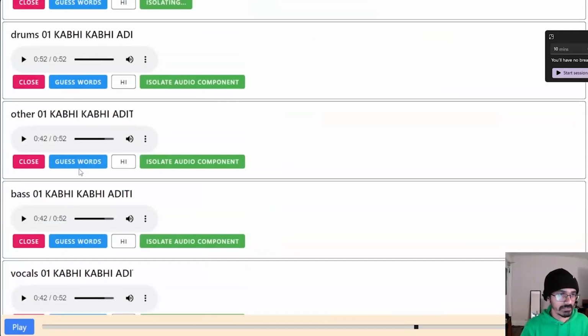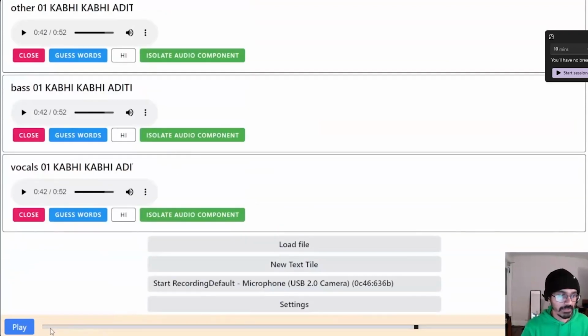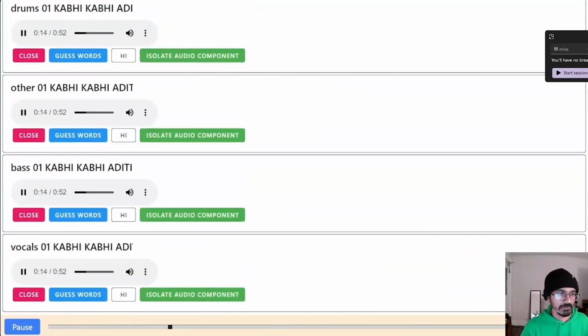So once we get the 4 components, we can play them together, and I hope you can hear that. And we can mute different sections.